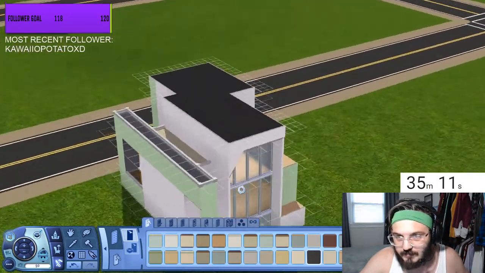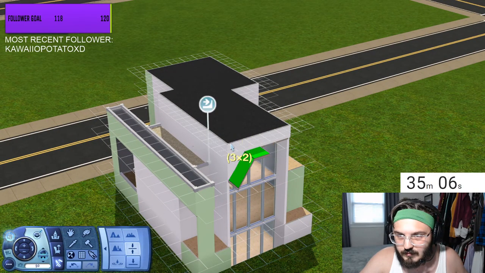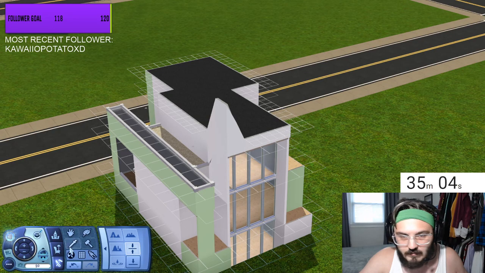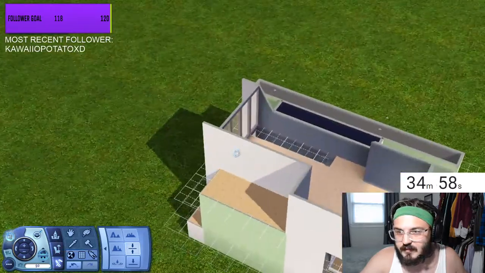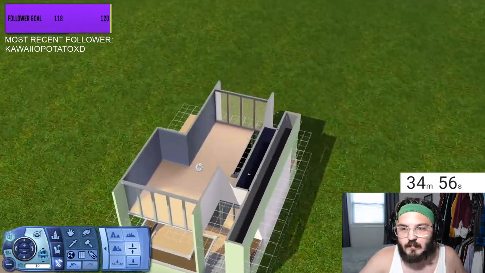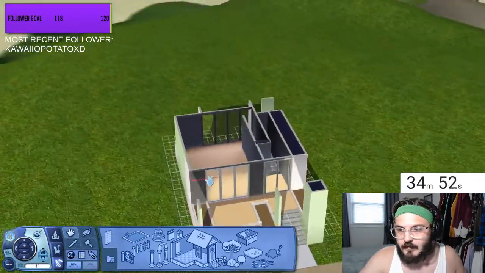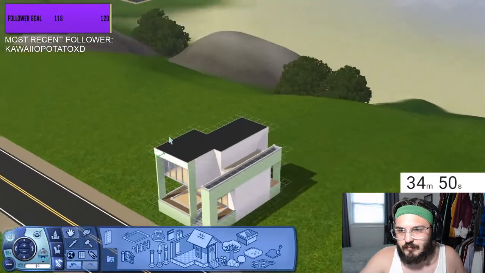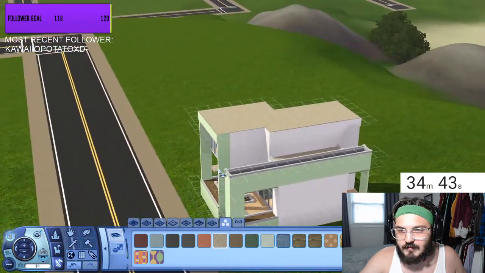Alright, sick. Got that top. Let's see, get some of this nice green back here as well. We'll go for this little bump out. Nice, and then I gotta fix this wall quickly before I go any further because I don't want to lose that really neat window effect there. And let me just check this, make sure that everything's still looking good. It does. Beautiful. So the shape of the house is pretty set at this point. I will put this up here.